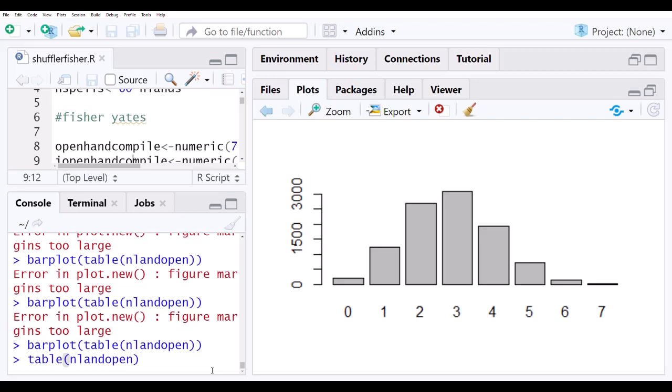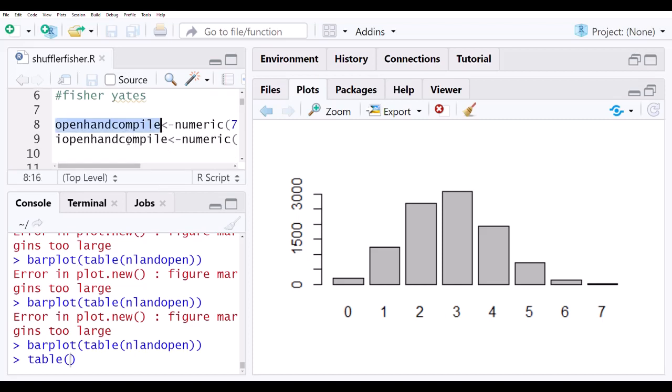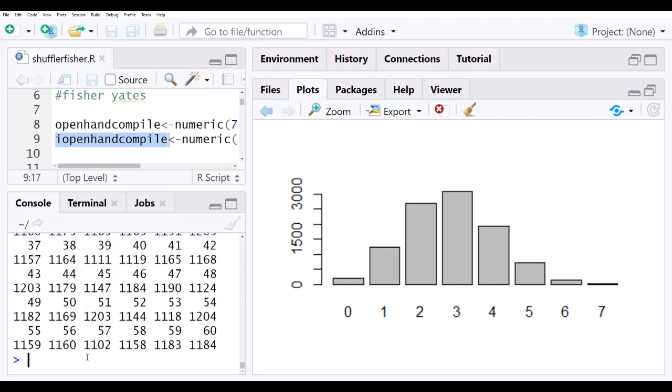So to tabulate, we want to tabulate open hand compile I. Right, so these are the frequencies of all of those cards, and as you can see, they're all about a thousand. Their appearance in your opening hand is all about 1,160.